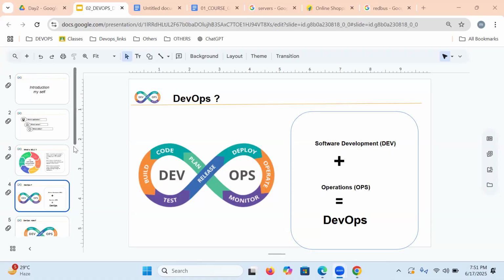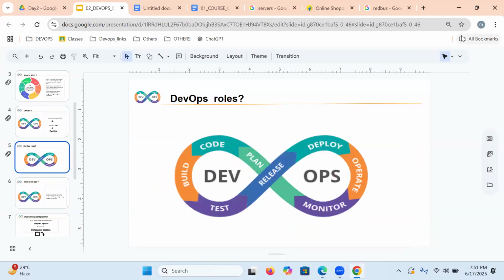That means we are part of coding, building, testing, release, deploy, operation, and monitoring. But frankly, we are not writing any code or test cases; we are just implementing an automated DevOps transparent pipeline.